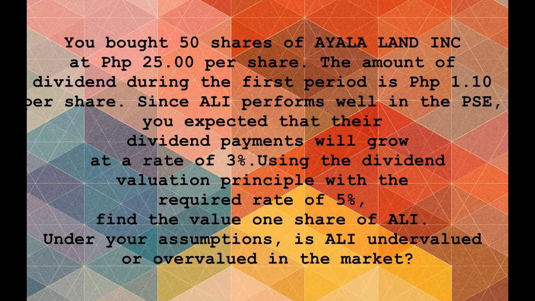You bought 50 shares of Ayala Land Incorporation at 25 pesos per share. The amount of dividend paid during the first period is 1.50 pesos per share. Since Ayala Land Incorporation performs well in the PSE, you expect that their dividend payments will grow at a rate of 3%. Using the dividend valuation principle with the required rate of 5%, find the value of 1 share of Ayala Land Incorporation. Under your assumptions, is Ayala Land Incorporation undervalued or overvalued in the market?